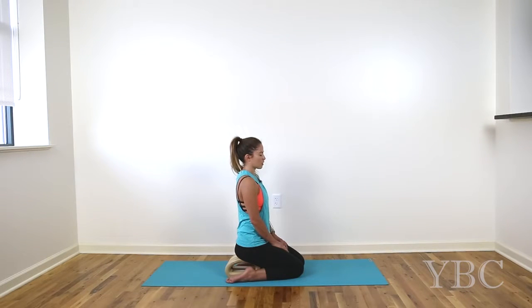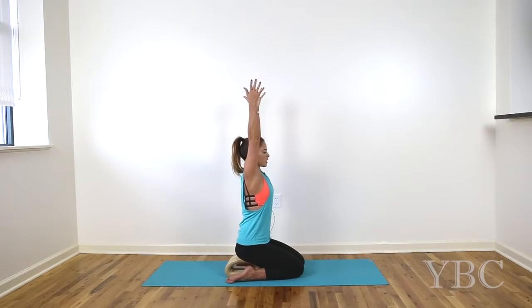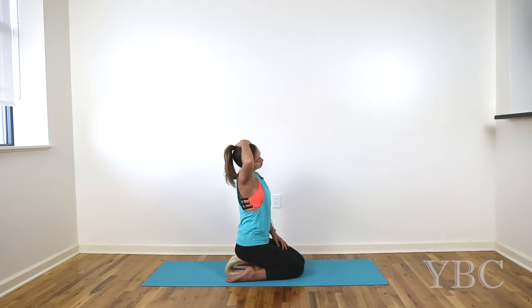On your next inhale, quietly open up your eyes. Lift your arms up overhead. And as you exhale, plug the arms into your torso. And then from here, take your right hand to the left side of your head. And then bring your left arm down and gently draw your right ear to your right shoulder. Breathe into the side of the neck. Close your eyes if that feels good for you.